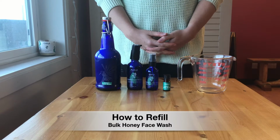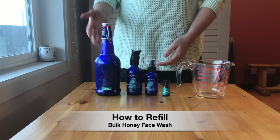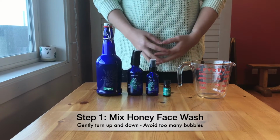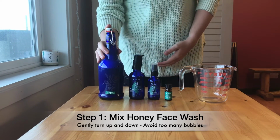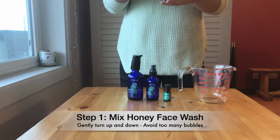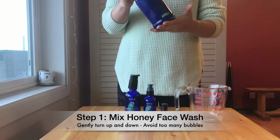This is your instructional video for refilling your 500 ml bulk face wash. When you're refilling your honey face wash, the first step is to gently mix or stir your honey face wash by turning it up and down a few times. Careful not to overshake so that it doesn't have too many bubbles.